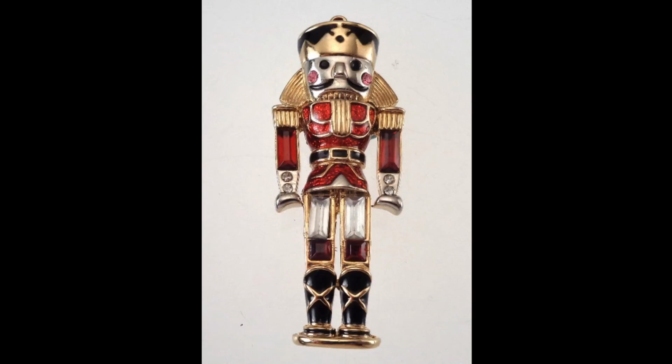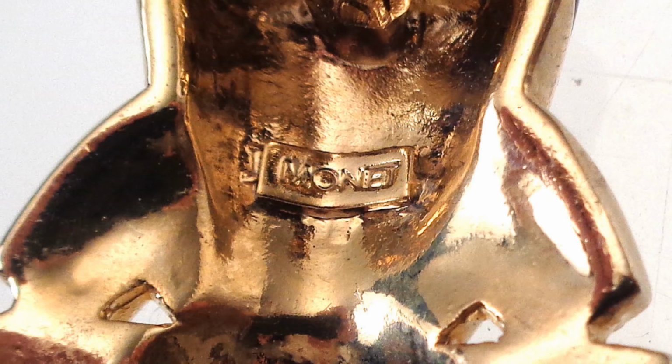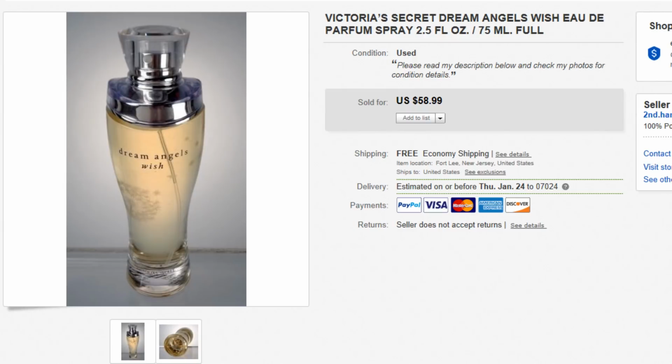Start time December 17th, 2018. Sell time December 18th. Took one full day. She actually bought this at a flea market, immediately put it on because Christmas was coming, and sold it rather quickly. It's a nice pin, signed Monet. People are probably collecting it because it was Christmas and because it was signed Monet. I don't have a lot more sales left, so I'm just going to try and go through these.